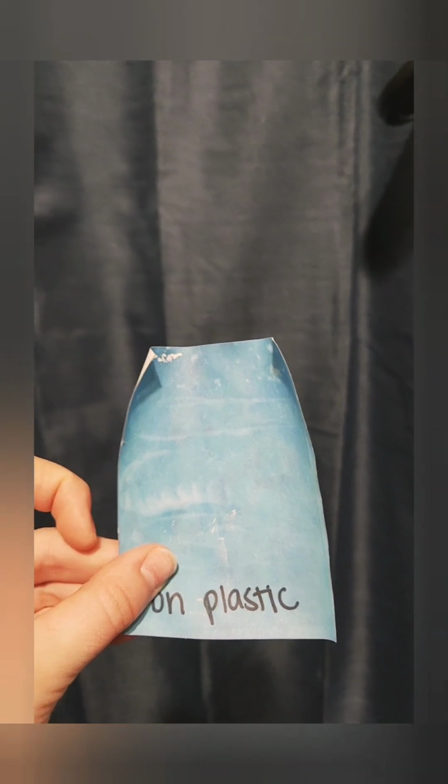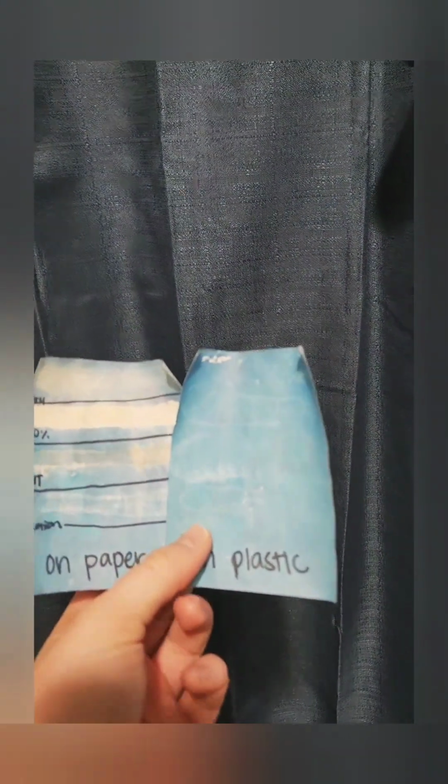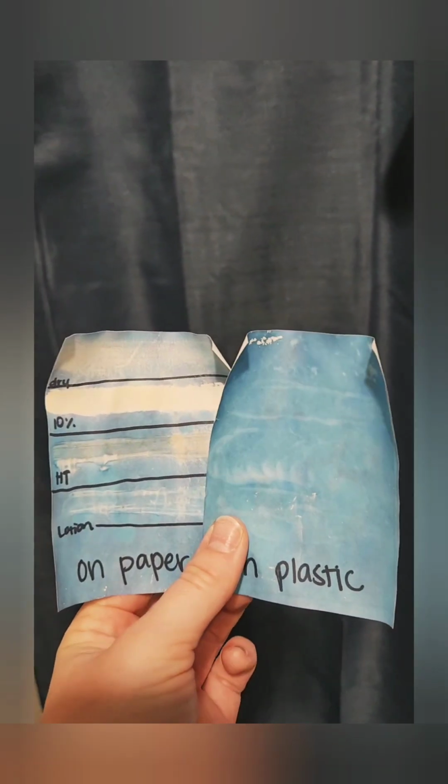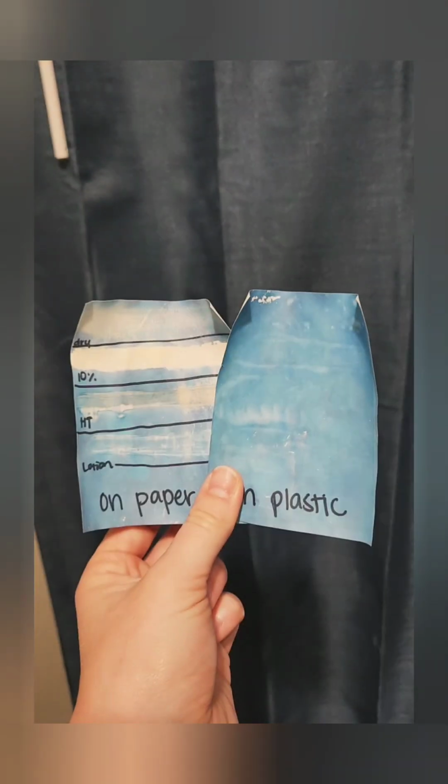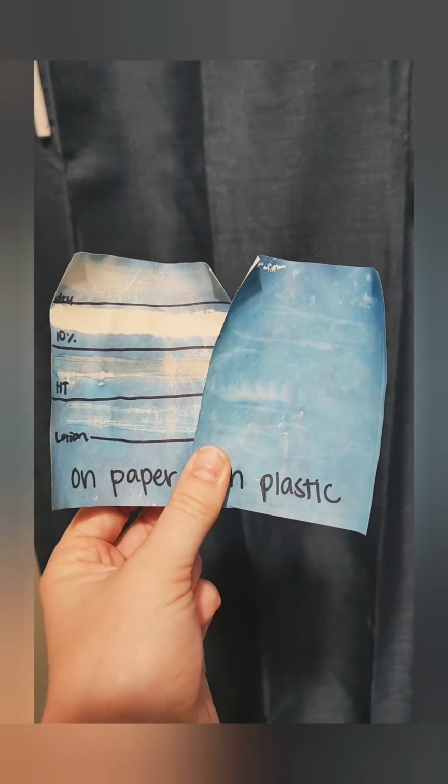And I did it next to this one, which was the same compounds, but instead of putting it directly on the paper, I put it on the plastic and then put the plastic over top. So you can see from both of them that the Hawaiian Tropic, which was right there, did have some blockage, and the little splotches where the dry zinc powder was on the plastic, it didn't really adhere. So it didn't work quite the same. But I also did this under a UV lamp instead of out in the sun, so I think that might have skewed the results a little as well.